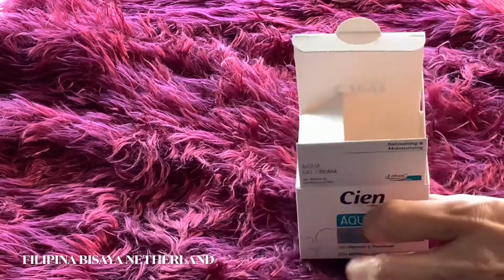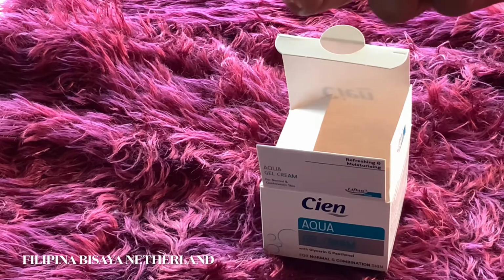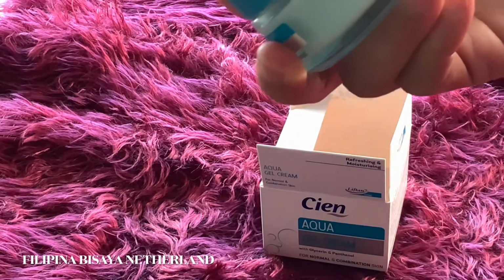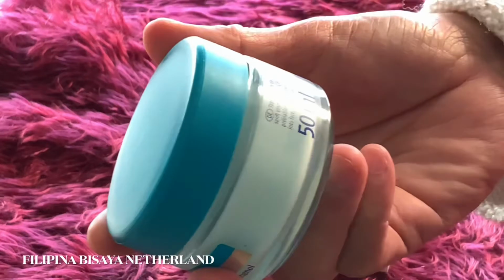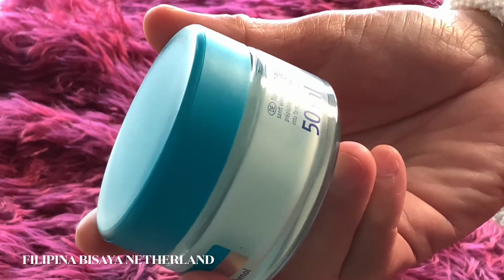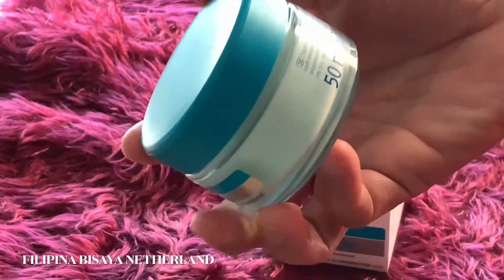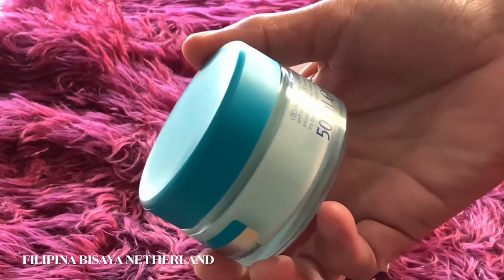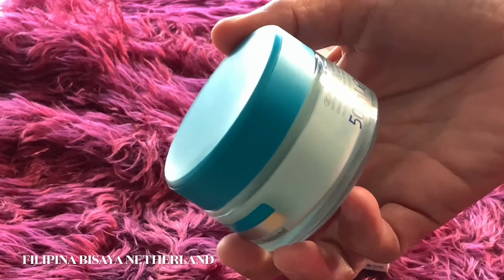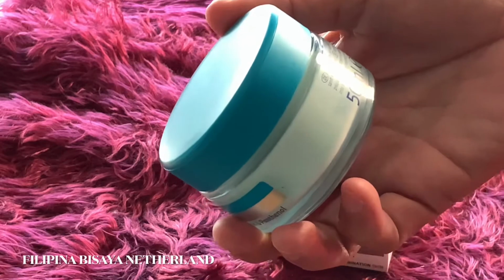First, you have to gentle massage into face and neck every morning and evening after cleansing. So, ilagay mo ito sa mukha mo sa umaga at saka sa gabi after cleansing your face.